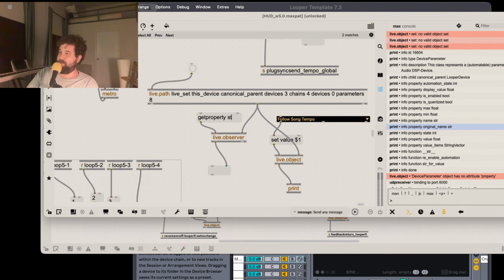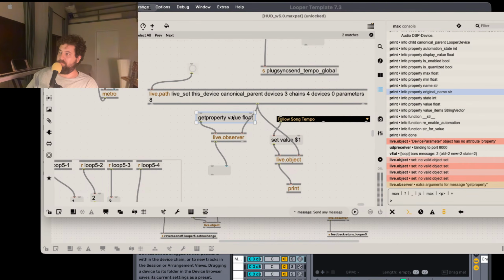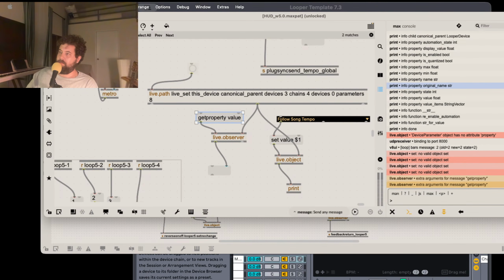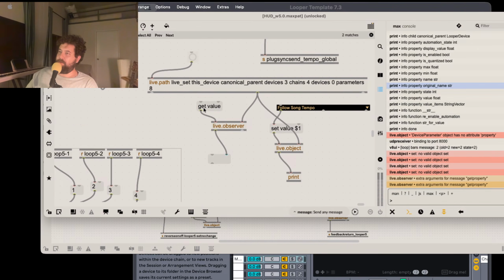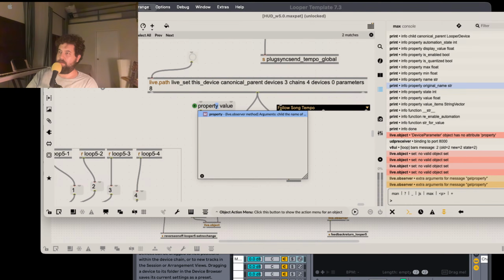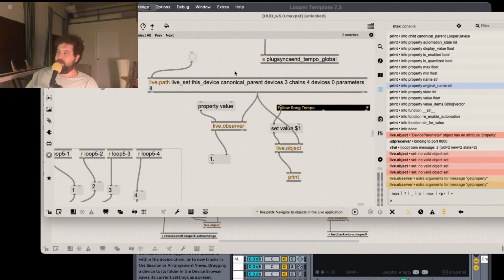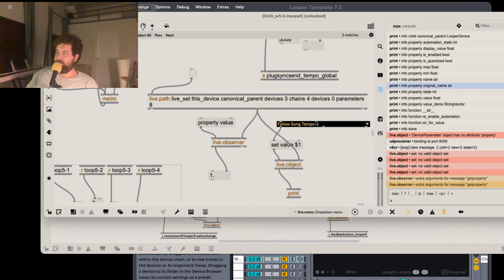Is it value? Float? We get value? Oh, property is value. Property is value. All right. So now we're good here and we're good here. No.